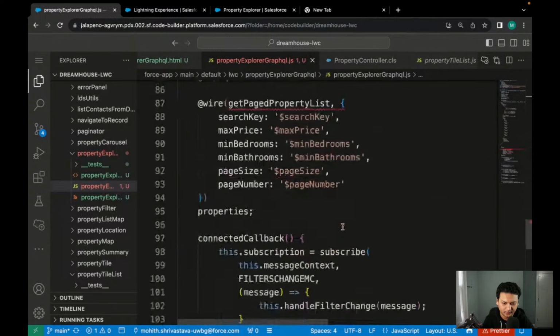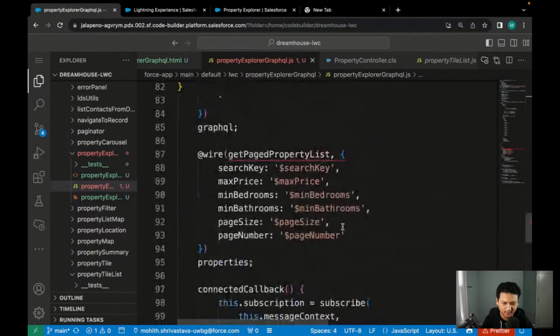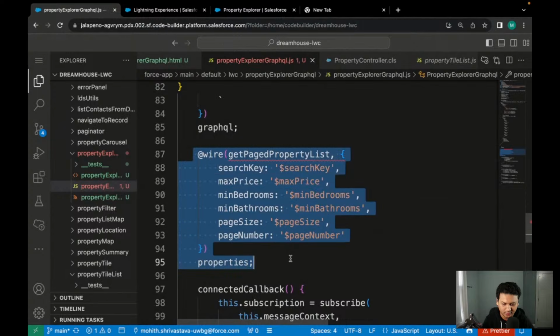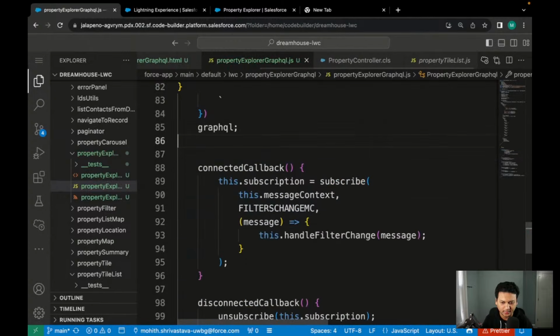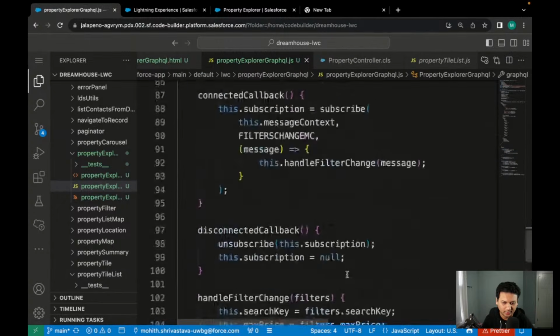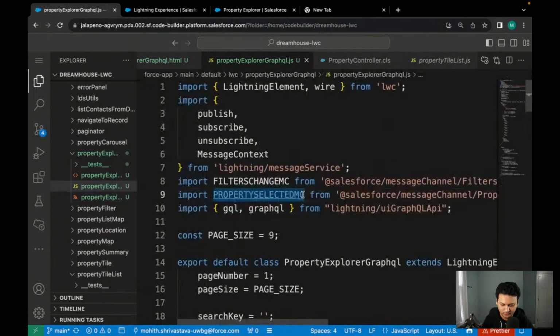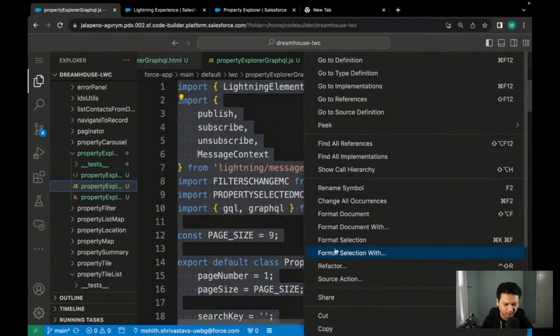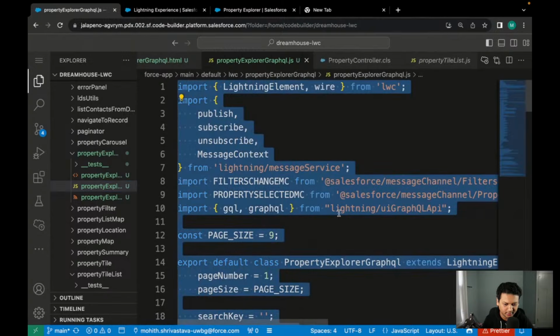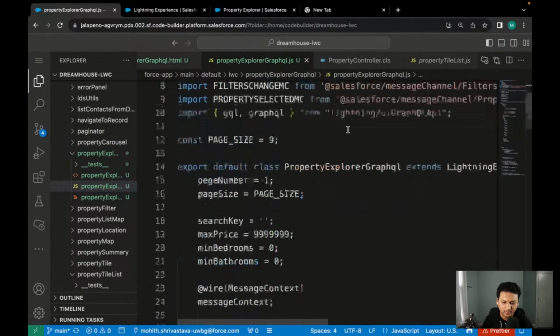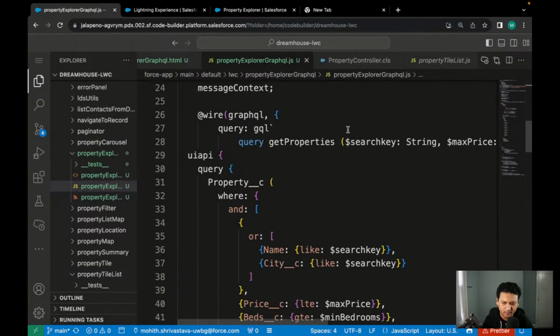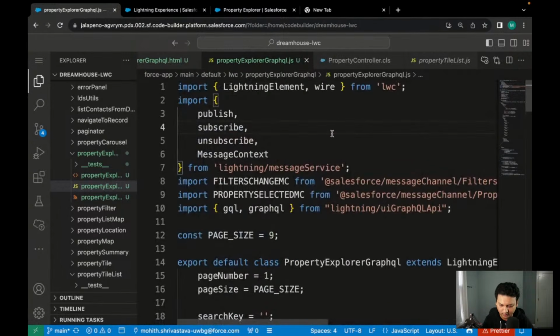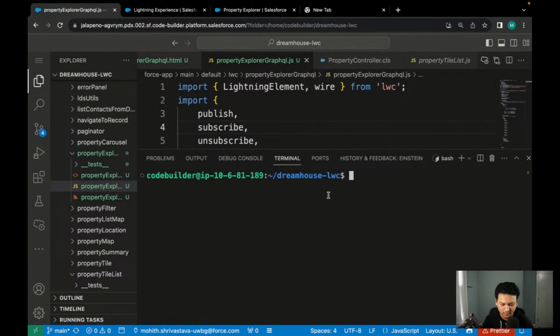so one of the other things I want is, definitely I don't want these things here because it's no more required. And the other thing that I want is to prettify this a bit. So can I use format? Okay, did it format better? Okay, I want my prettier. Okay, so how do we get the prettier?